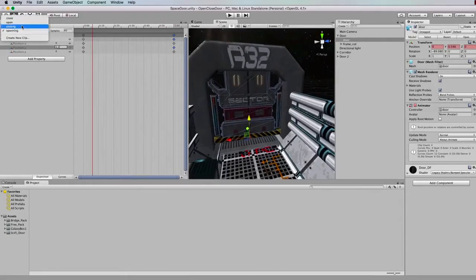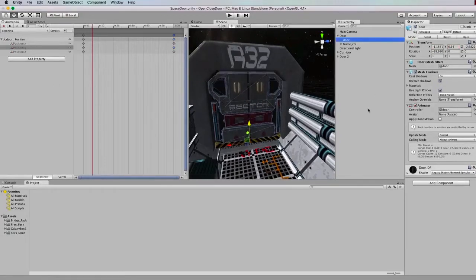Right, so we've now created the 4 animations that we need to have the door open and close. The next step is to create what's called an animation state machine, which will connect all of these different animation states and make them run smoothly. When we start creating an animation, the object that you're creating the animation for gets an Animator controller added to it. And in the inspector under door, you can see that there is this Animator component and its controller is named door. So this was automatically created.